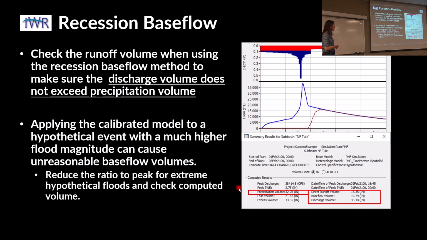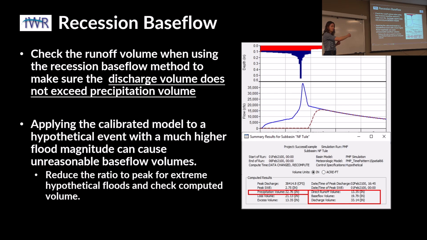Some of that comparison is going to depend on the event magnitude, right? 0.4 inches off of like 32.8 inches isn't drastic, but if that magnitude was lower, I probably would be more concerned. I said we're going to talk about hypothetical events. So hypothetical events are typically, we're looking at rare probabilities, which means that the volume in our system is very, very large, right? And I talked about if you have a high ratio to peak, that receding limb of the hydrograph is not steep, right?